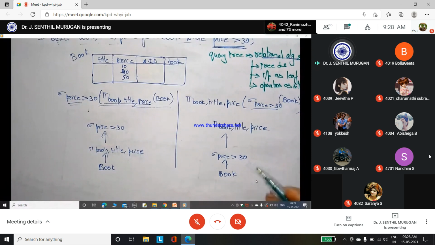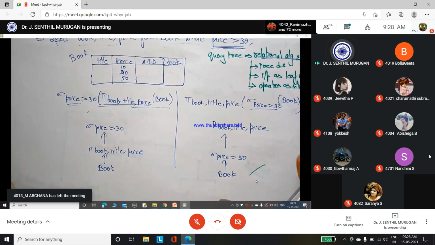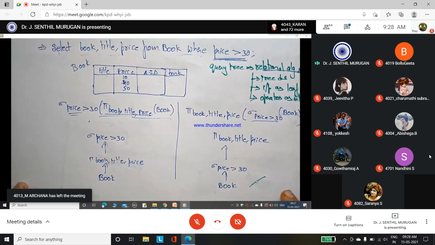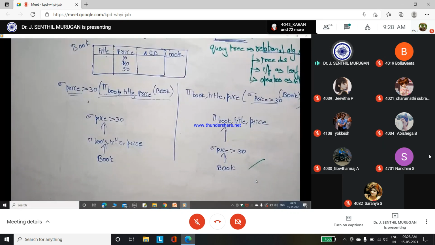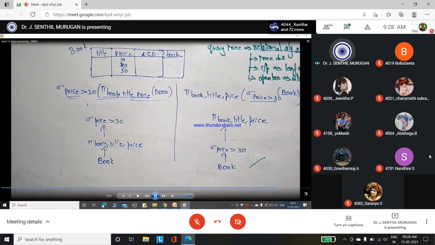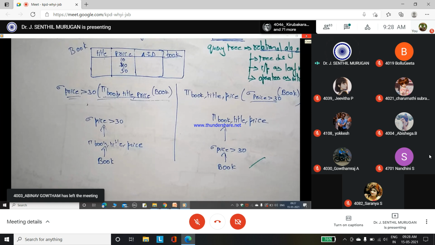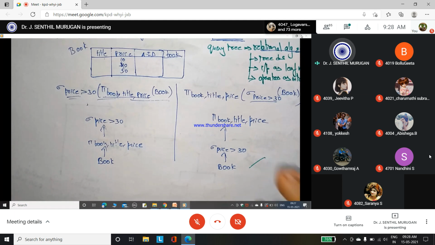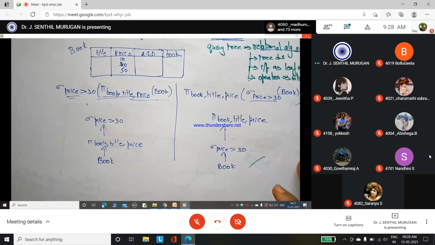This is based on the calculation of cost, meaning how many CPU cycles it takes to run the query, or how many disk accesses are required for evaluating the expression. Based on measuring the cost of these queries, the query optimizer selects the best query and places it in the evaluation engine.